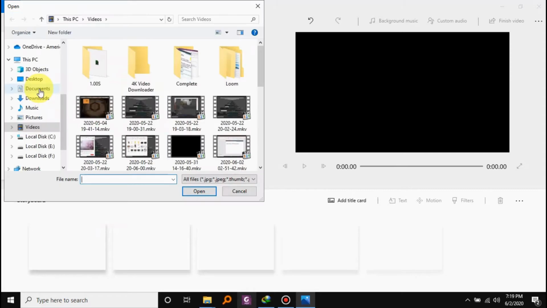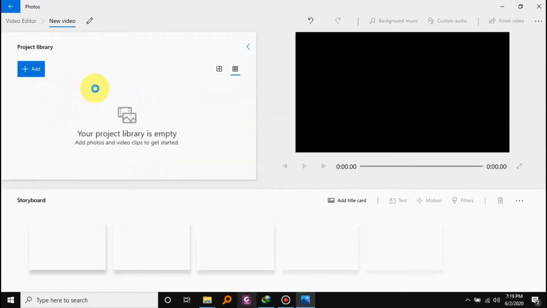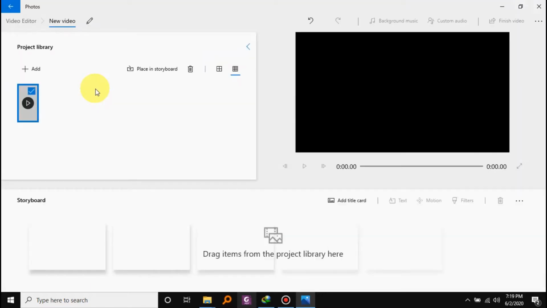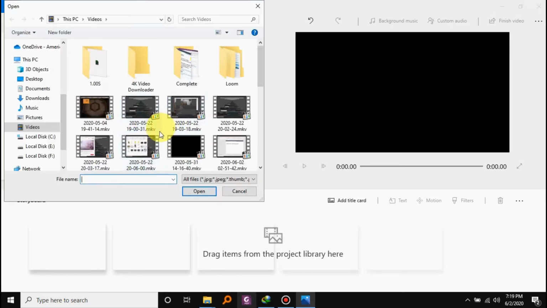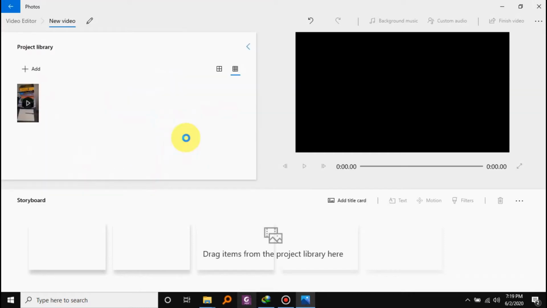I'm going to add a video where I'm writing on a paper. The next one will be of a monkey doll. The first video will not have any sound, whereas the second one will have some background noise and some beeping sounds. In order to use these clips in our project, we have to drag them into the storyboard.